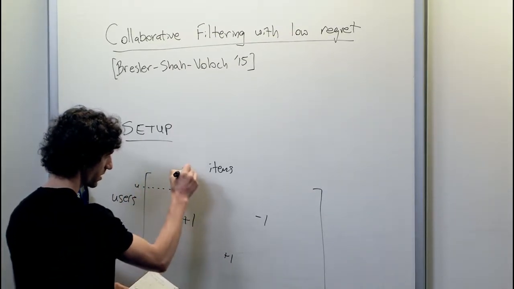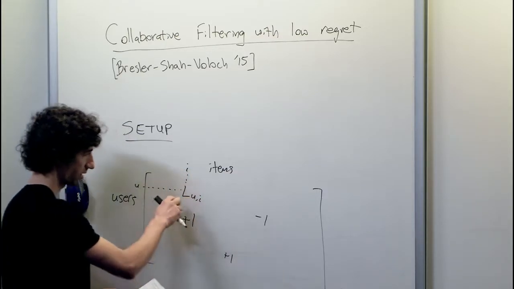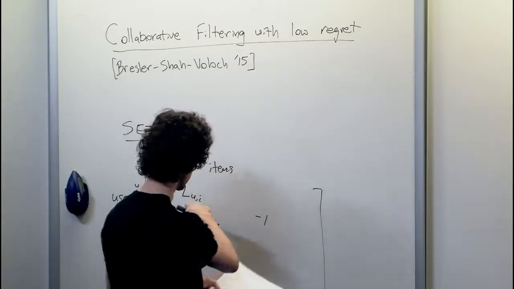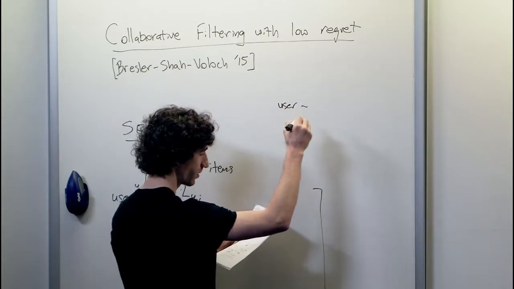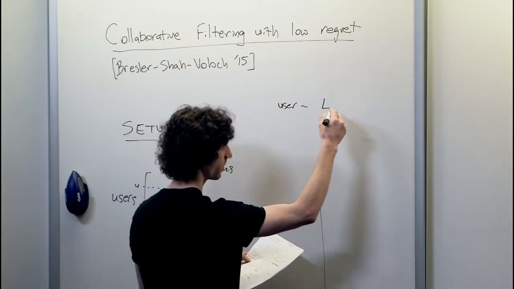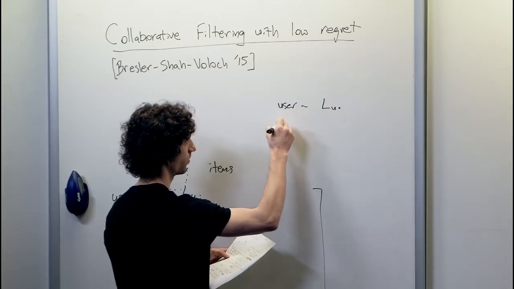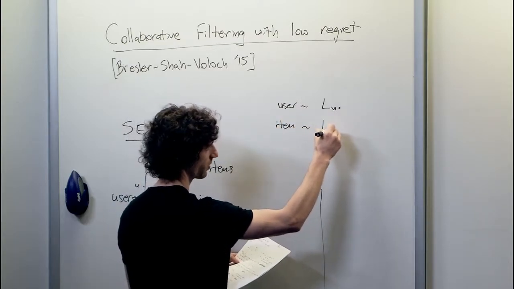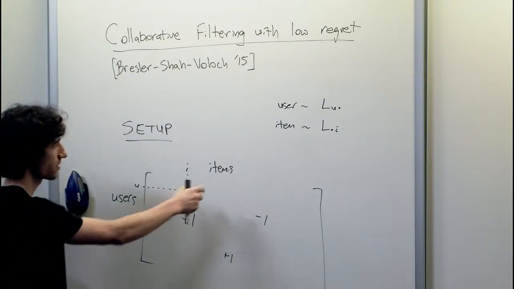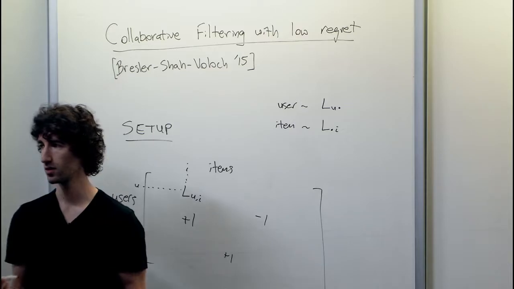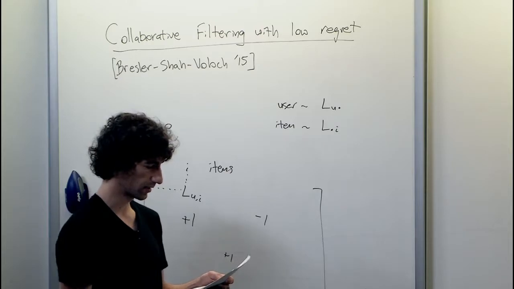So just a bit of notation. There's L_{ui}, the entry of this matrix. Once we have this notation L_{ui}, we're going to think of a user as sort of equivalent to the row vector of the items. So L_{u·} is a vector. We can also think of an item as corresponding to the column vector. So I might say something like items are similar to each other. All that means is that the columns are similar, say, according to some cosine distance, or their inner product is relatively big.